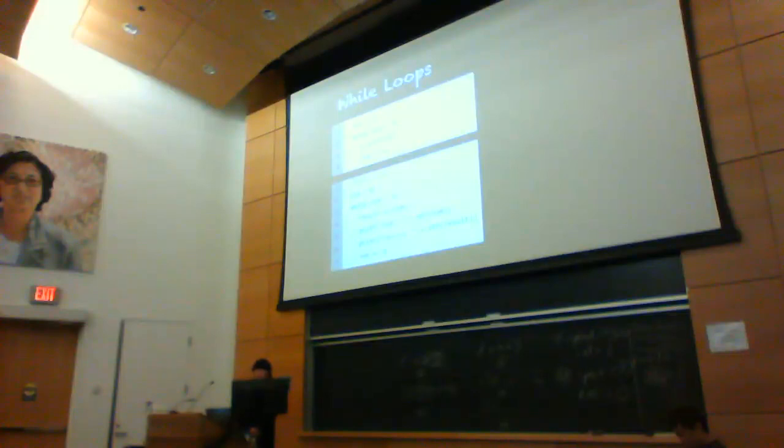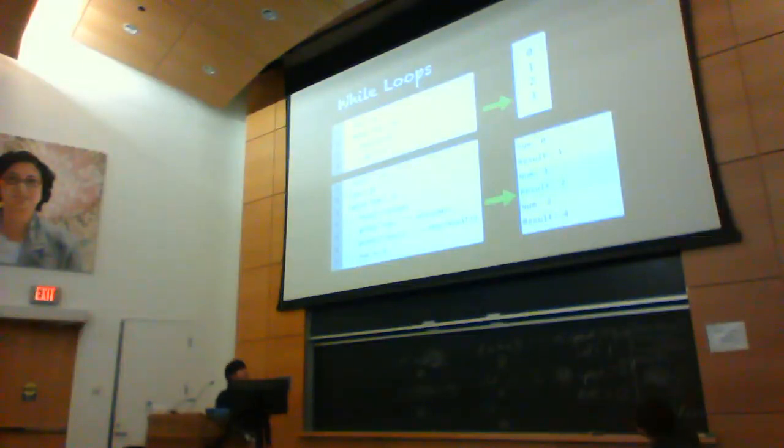Good. So again, like we saw earlier, this will print 0, 1, 2, 3. And then our second one is the same as the for loop we saw earlier. Result equals 1, num equals 0. That's where we start off. While num is less than 3, we add num to result, and then we print the two values, and then we increment num at the end. And again, this will give us num 0, result 1, num 1, result 2, num 2, result 4. Any questions about that?